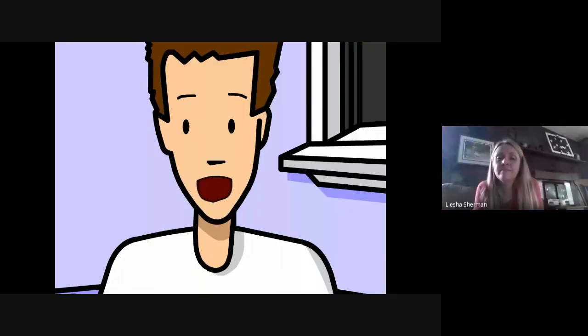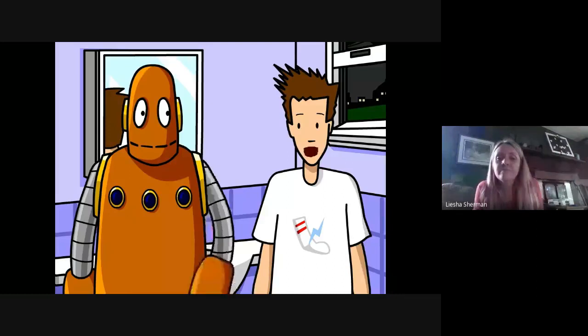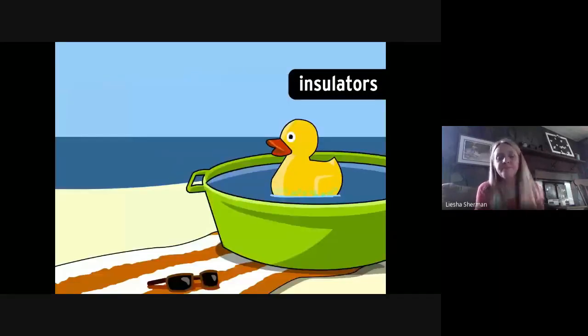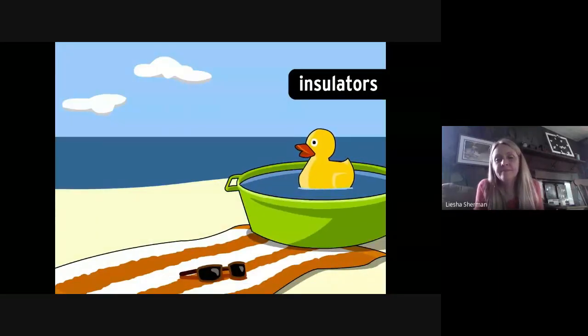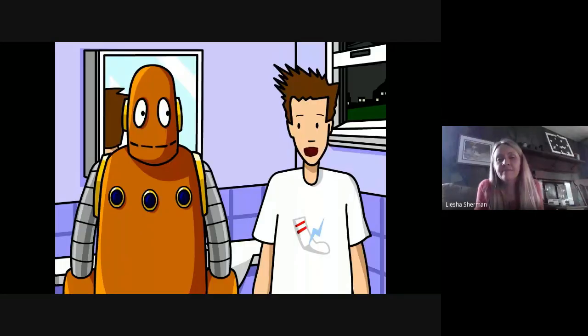What are non-conductive materials? Well, conductors are materials that electrons flow through easily. Metals are good conductors. Non-conductive materials, or insulators, don't allow electrons to flow through them. They include things like cloth, rubber, and plastic. Some insulators like to give up electrons, and some of them like to collect electrons.